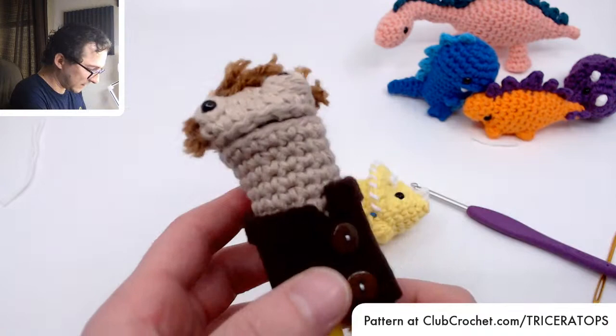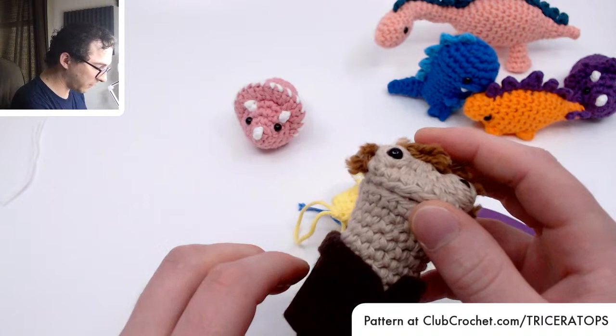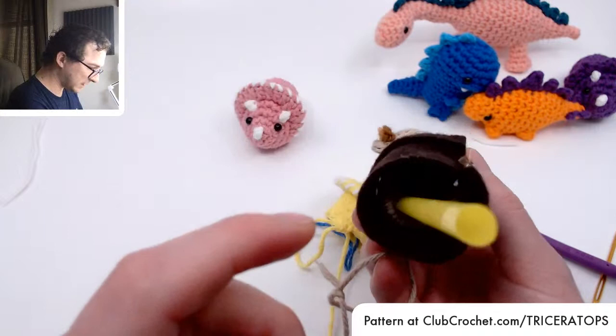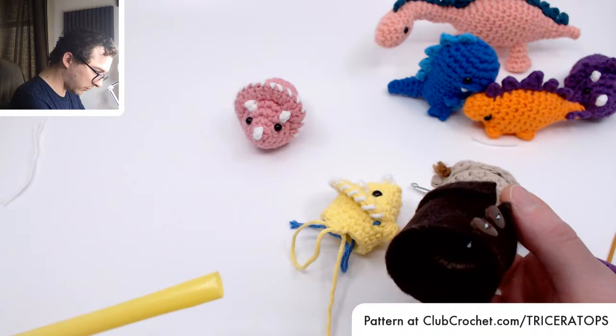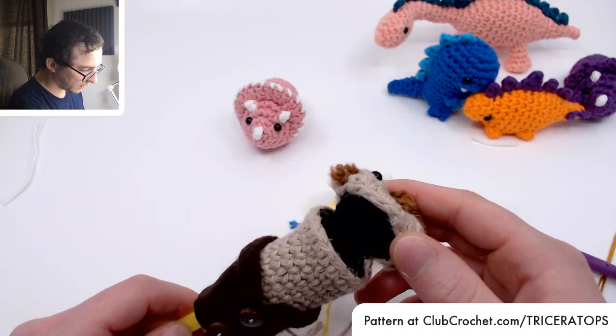Check this guy out. So there's a whole mechanism on the inside. I've done a few of these in the past, but there's a mechanism and it's actually pretty easy to make. But I have to do a tutorial for it. When you pull the end on the back here, it opens the mouth. Hello, my name is your host. Pretty cool, right? I put a straw on the inside, which is attached to a, so you can just actually take it off. There's a paperclip on the inside that holds this into place. And then there's this mechanism I built with cardboard and straws and tape and stuff, which is like a little puppet mechanism. So when you pull the back, it opens the mouth.